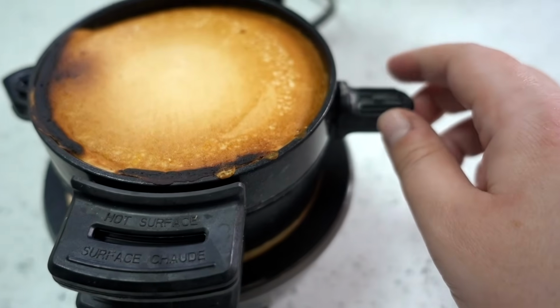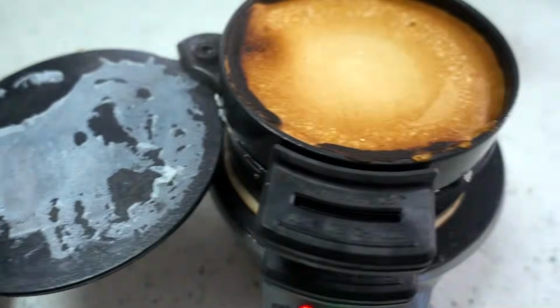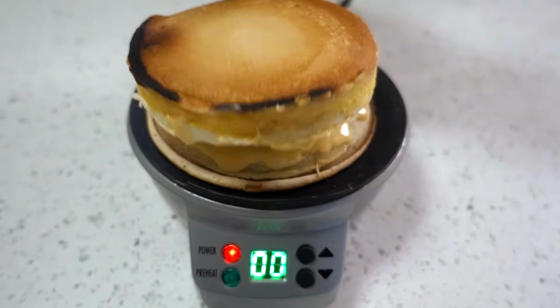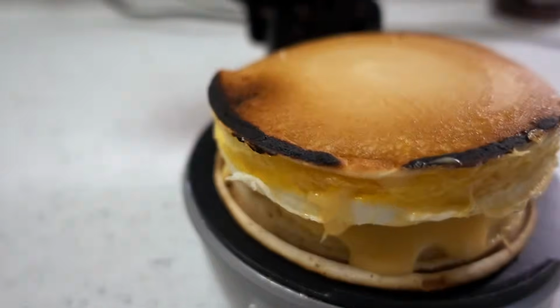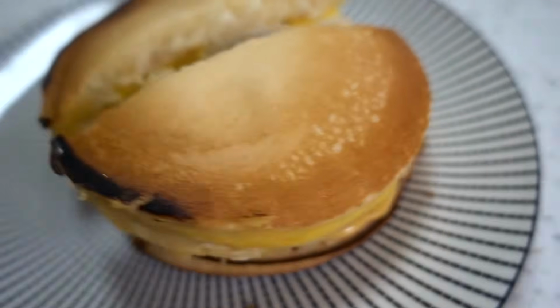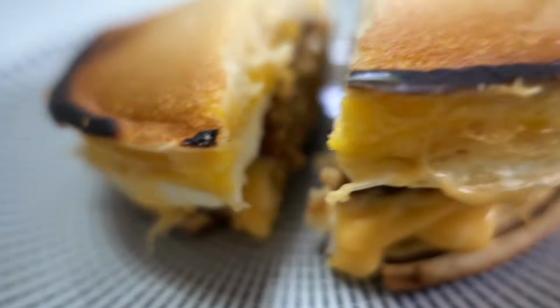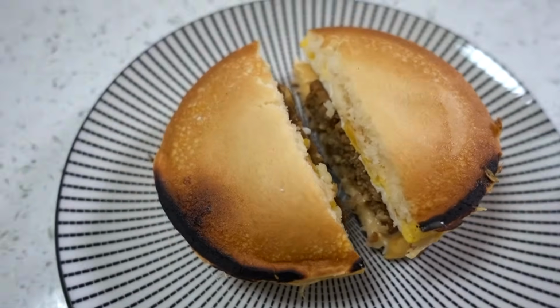So we take the cooking plate handle, we move that over like so. Then when we lift up these rings, it should all come out. Voila. That looks beautiful. Very nice. Now time for the sight and feel test. Overall, I would say this looks very well done. There is some burned edges, but that might be someone's preference, and in all honesty, that doesn't look too bad as compared to the prior time.